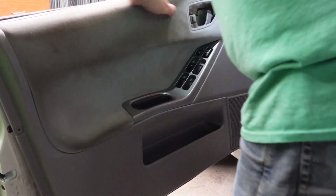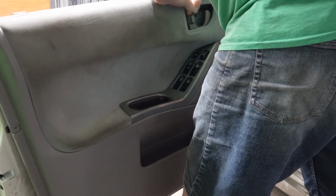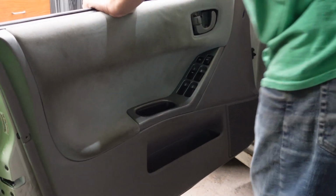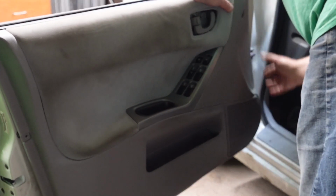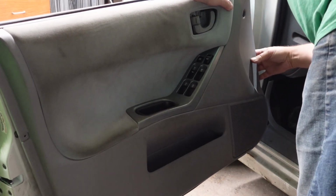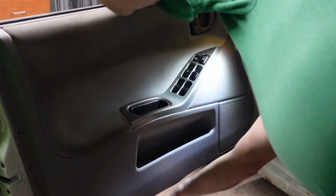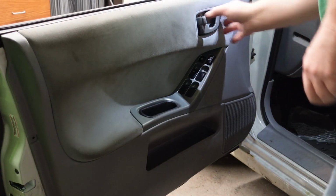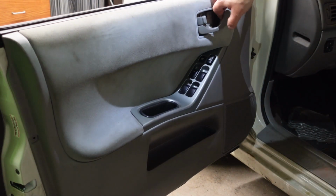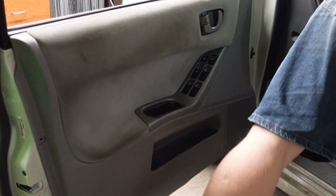Gotta get that over that edge, and it's kind of tight. Ow! Got my fingers. All right, and then these clips, they're just push clips out on the bottom. Screw in the sides, screw in the handle. You're good to go. Make sure nothing unplugged while you were doing that.